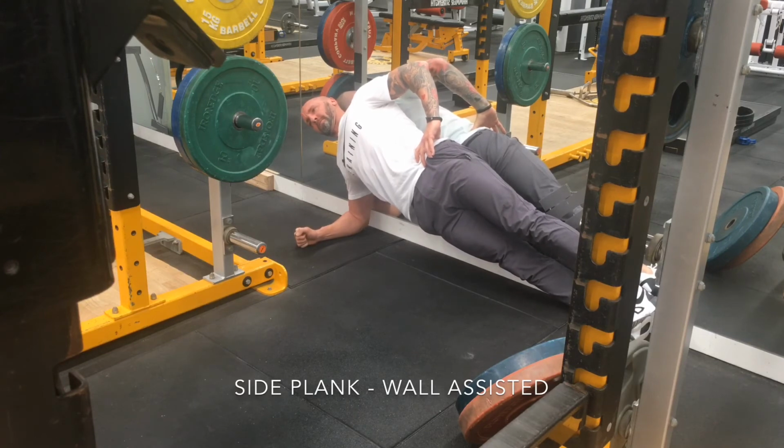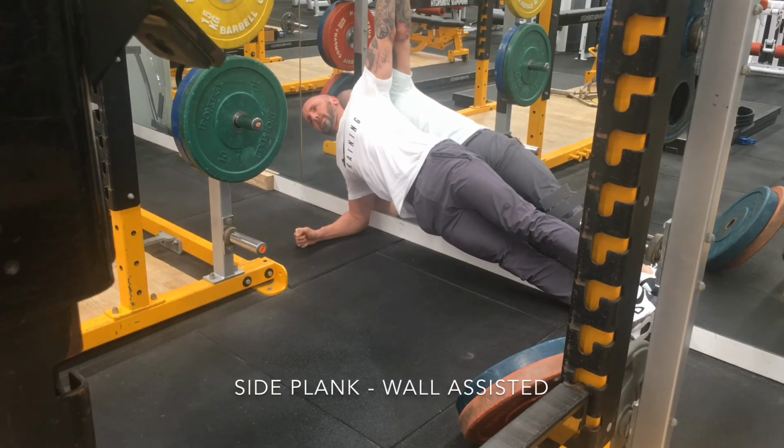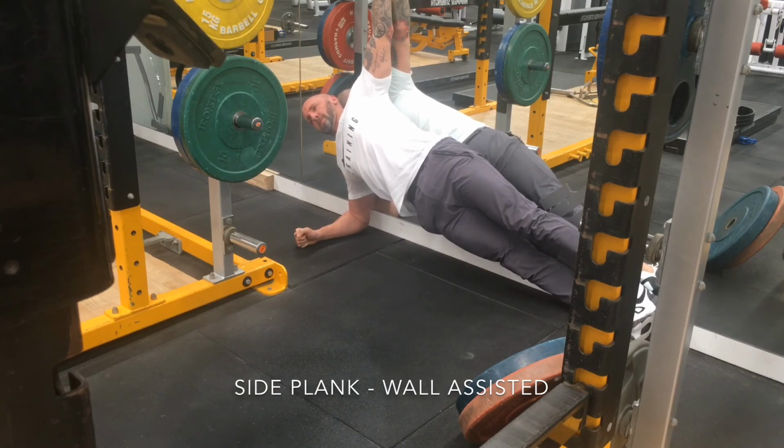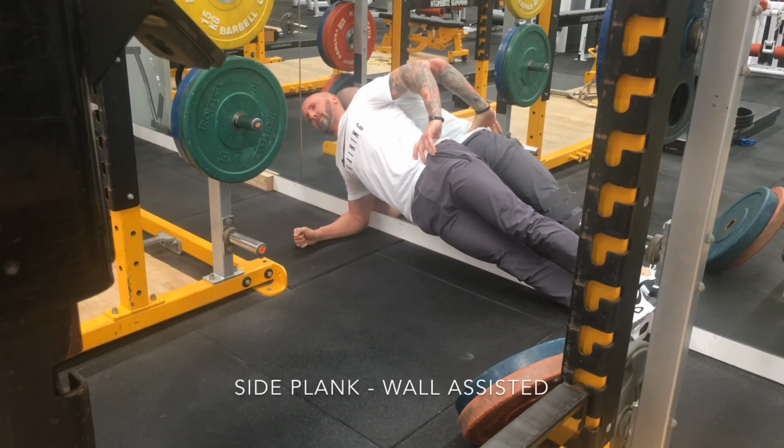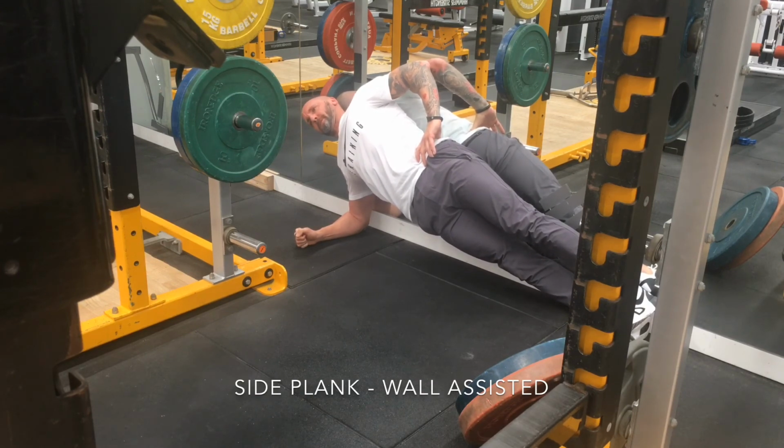So here's a side plank, which I often start clients on just to teach them alignment. Here we want both heels, both back of the knees, both glutes, both shoulders, a slight tuck of the pelvis so that the back is held flat and the core is activated. The head's on the wall, the shoulders are touching. The elbow is directly underneath the shoulder, so we don't load the shoulder unnecessarily. Both glutes are tight, the quads are tight.